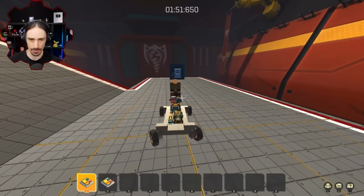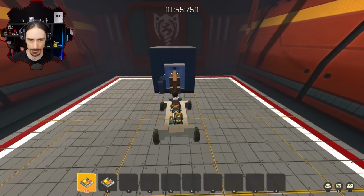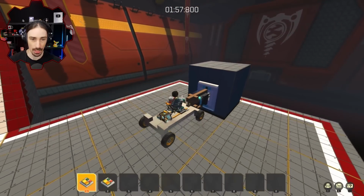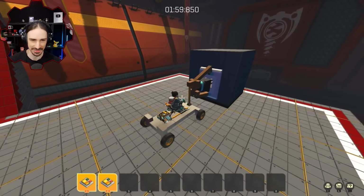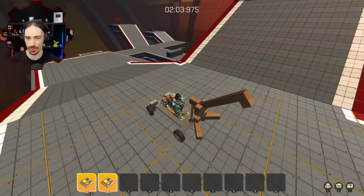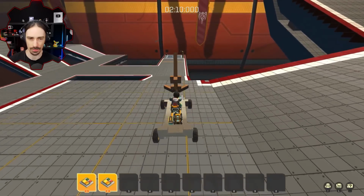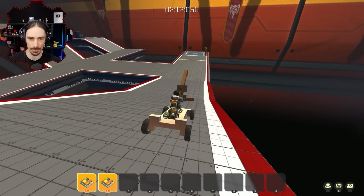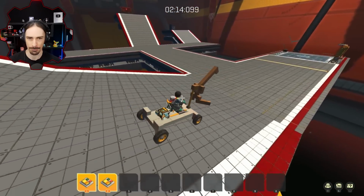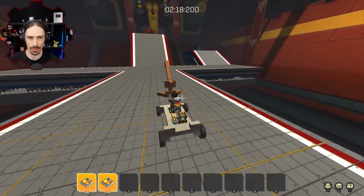But I think I got this challenge with this vehicle. I think I built it to standard. Could have been a little bit better. Oh no, I keep pressing the wrong buttons. Pushing, there we go. Now the wall should be down. There it goes. All right, now it's just a matter of driving in control and not messing it up while I'm ahead. All right, so the plug is up there on the right.